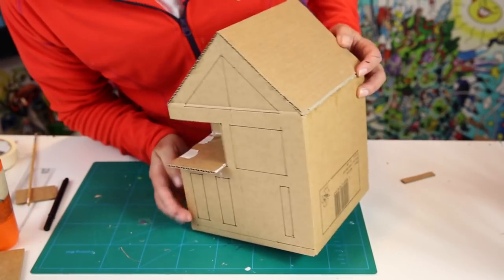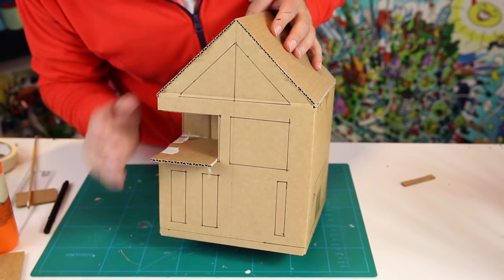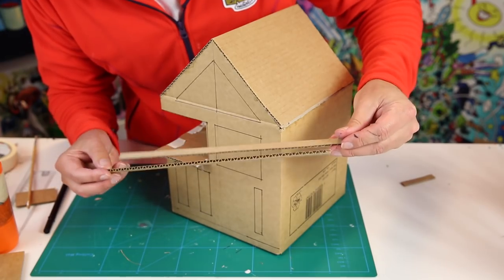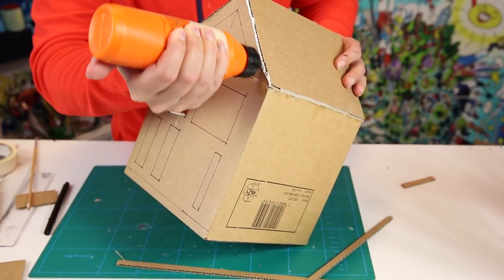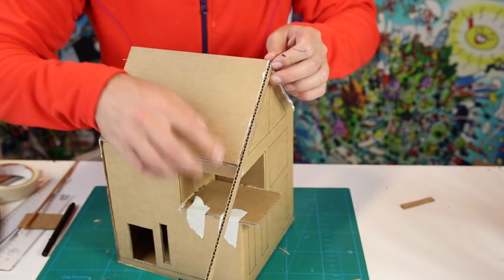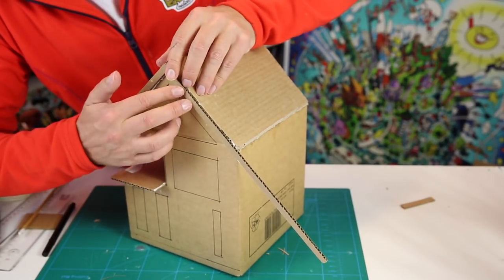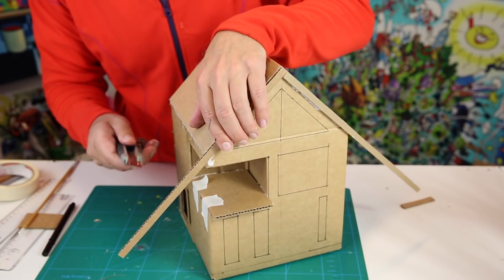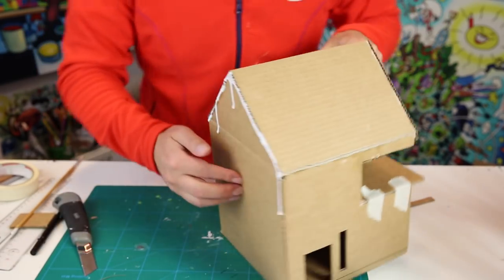Well, almost perfect. And now we are ready to fit on these trimmings, these wooden trimmings along the edge here to make the edges look better. And they look like this. I have cut out of cardboard two little sticks. All I need to do now is to put some glue along the edge here and the other side. Then I fit this one on. It needs to be flush with the rooftop. It takes a few seconds for the glue to sort of set a bit so that it sticks better. And then I can trim this off, and use it for the other side.